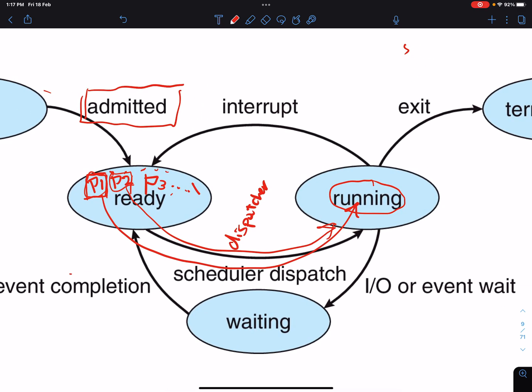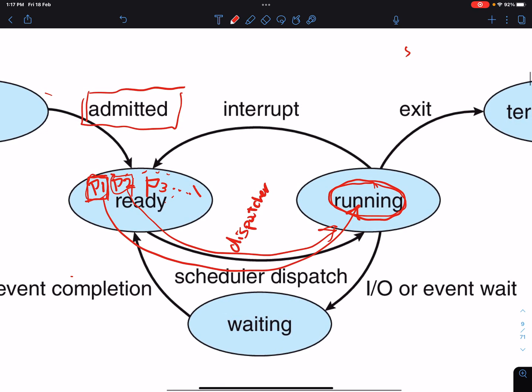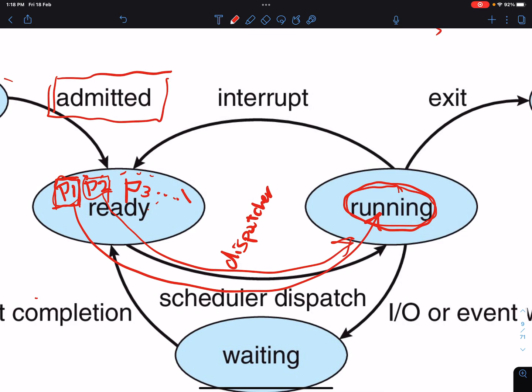Okay, what else? When the running process runs out of the allocated time, so the time slice, now an interrupt happens and the process leaves the running state and goes back to the ready, and another one has to be picked up for it to run, which means, when an interrupt like that happens, the short-term scheduler or the CPU scheduler has to run to select another process.